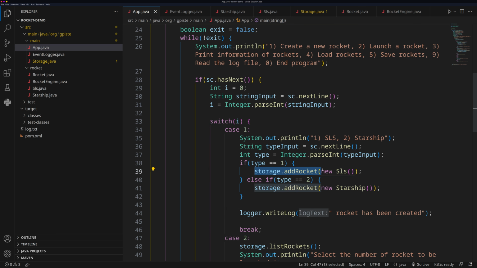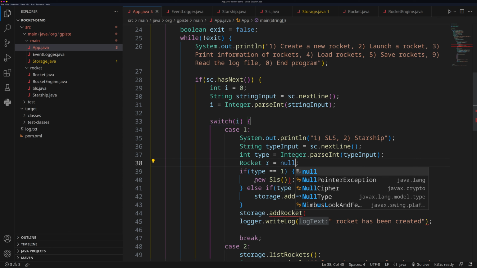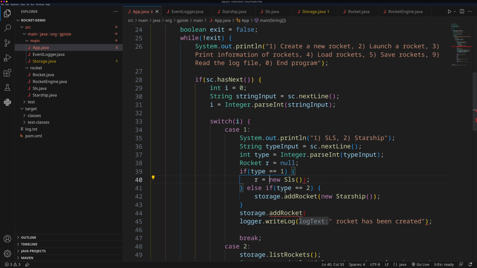So let's get this here, and we have a rocket. Let's have just R equals null, and then R equals SLS.